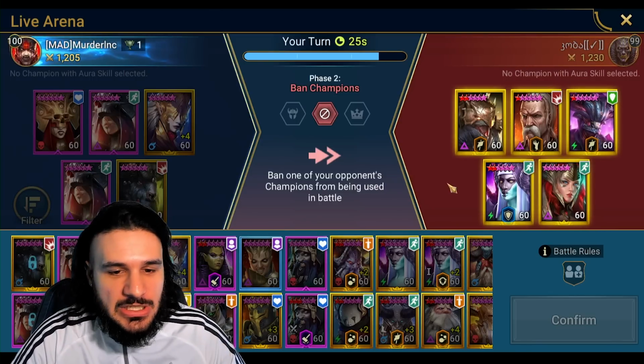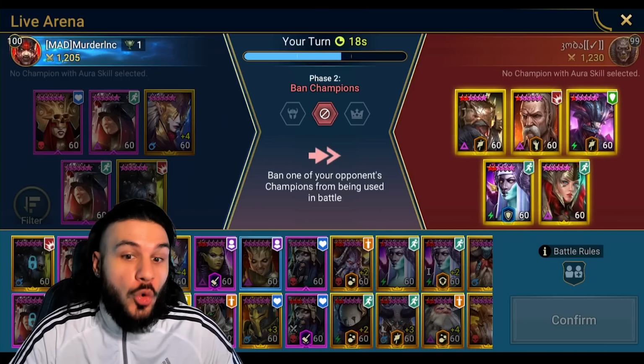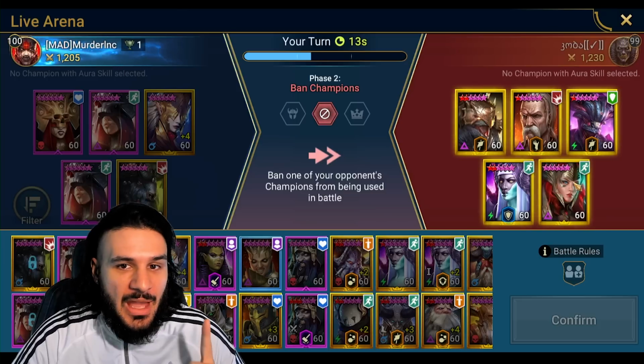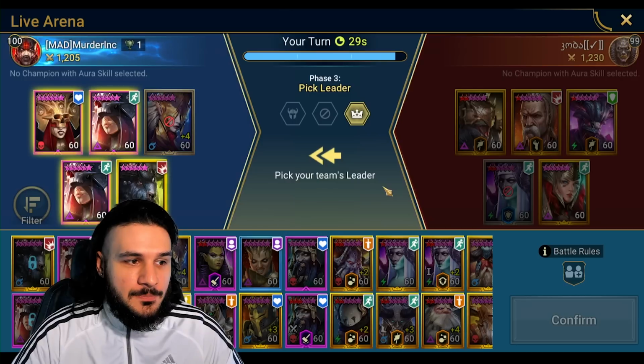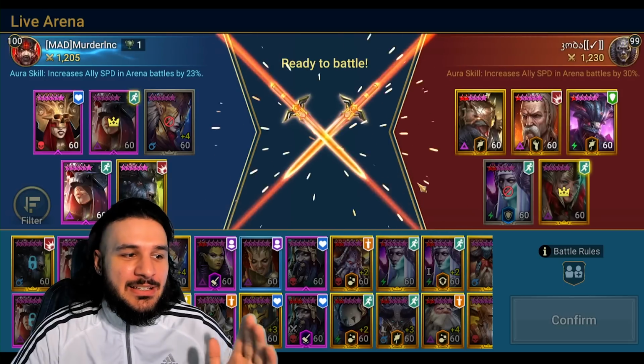So I can ban Duchess for the damage reduction passive, or I can say I'm strong enough to one-shot you anyways, or I ban Arbiter to make sure I go first. I'm confident in my gear. My confidence is probably going to be my downfall. Let's see who he bans. Lonicus. Every single time.